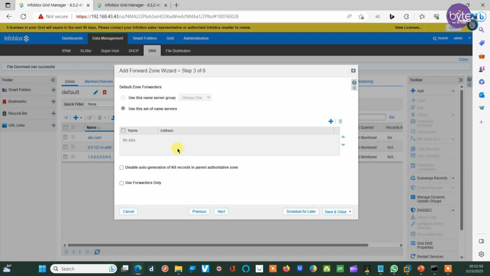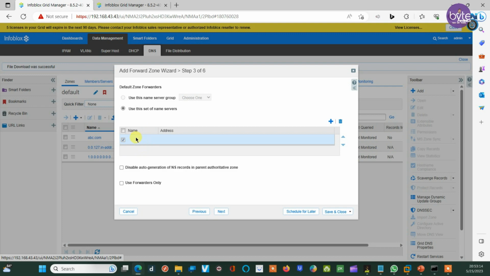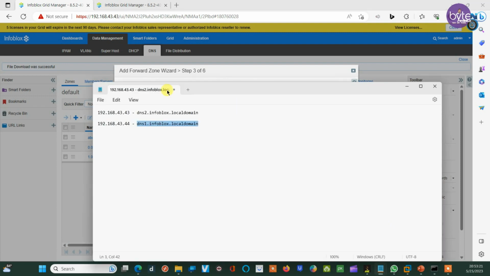Click next. Select the use this name servers option. Click add. What we need to add here is the FQDN and the IP address of the authoritative server or the forwarding server, the server which we are going to forward to.